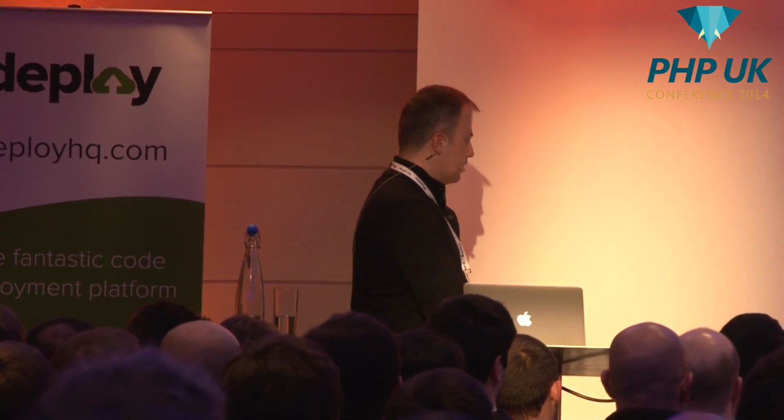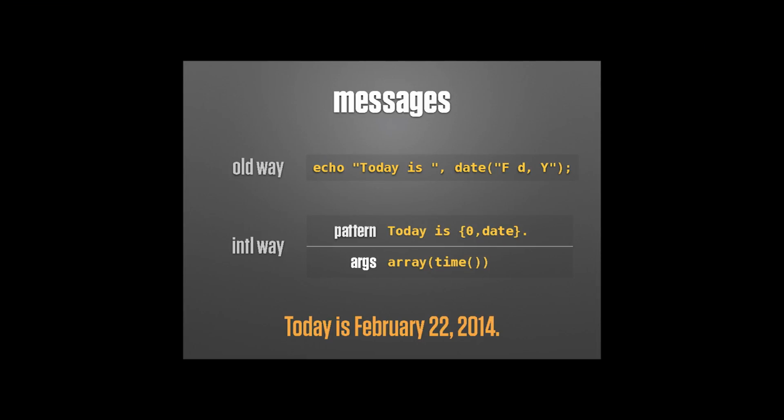So typically, let's say we wanted to format the string "today is February 22nd, 2014." So in PHP, the old way, you probably do something like this. Echo "today is," and then call date or strftime with appropriate formatting, which is fine. But then you run into difficulties when you try to localize this, because you need to know the right place to splice this into, and also what the right locale representation is and all that stuff, right? And with message format, you give it a pattern where you say, today is, and then this is the argument number, so 0, first argument. And this is the type that it should format it as. And the other portion that goes with this is the argument. It's an array of parameters. So here we just pass the current time, and then it produced this.